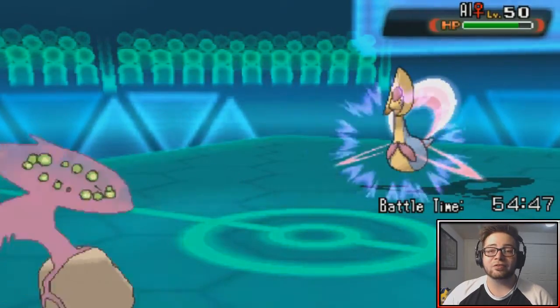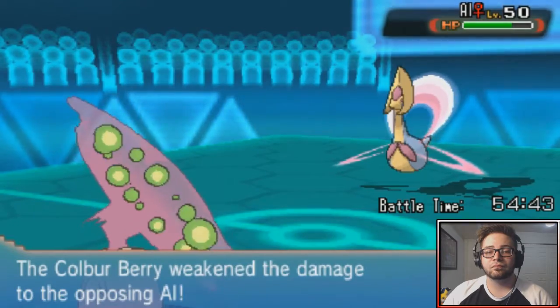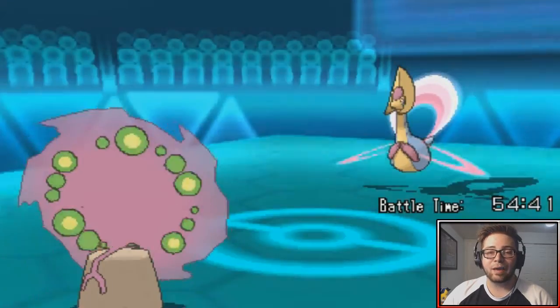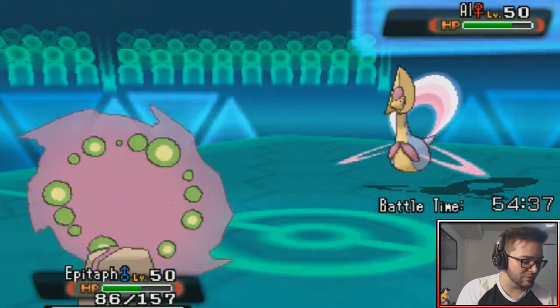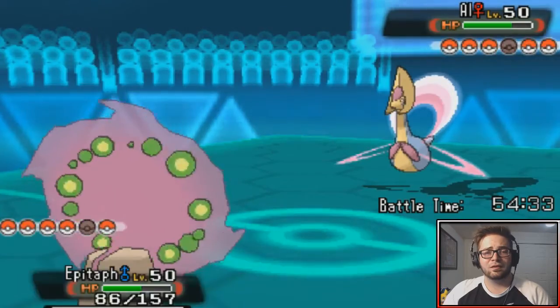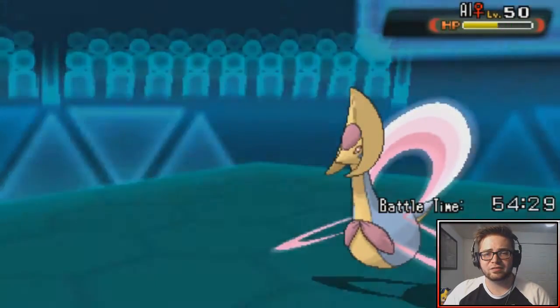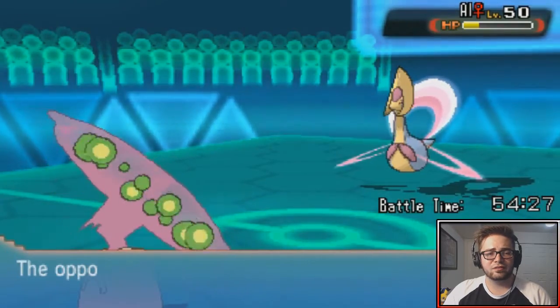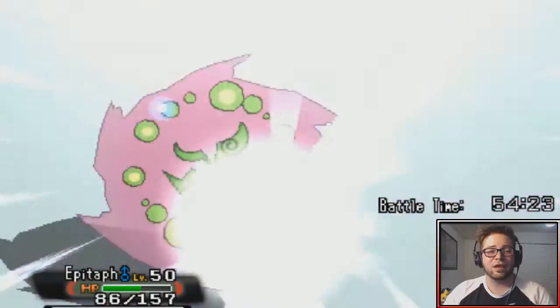He's Colbur Berry Cresselia. After they came and destroyed the land. Not a bad play. Not a bad play. I did not expect Colbur Berry Cresselia, to be completely honest with you. However, we can go for a Sucker Punch here. Now that Colbur Berry's gone, we'll be able to live one more Moonblast after this with the lefties. Goes for the Moonblast. That's fine. We can eat that up unless he got a low roll, and now he gets a high roll.